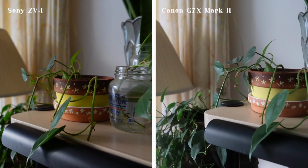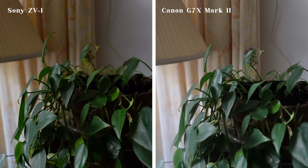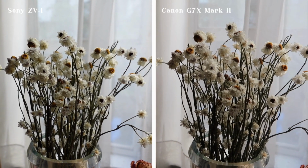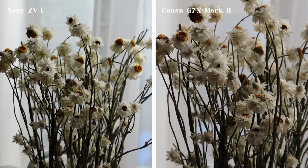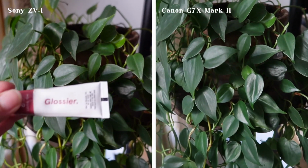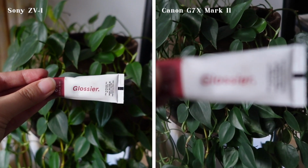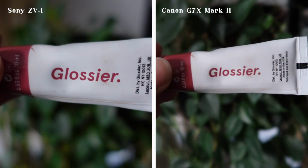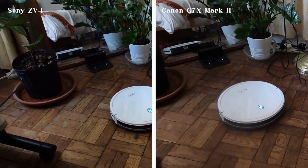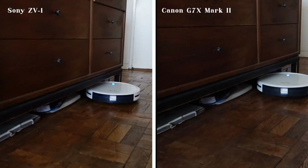As you can see, the Sony ZV-1 has that yellowish tinge which most Sony cameras have, and the colors and the video quality are much better, even as you zoom into the actual video or object. As I've mentioned, one of the most outstanding features of the ZV-1 is the focus, and as you can see here, it focuses way faster and the video quality is so much better. And this is both cameras in motion. You can definitely see the difference in the tone.